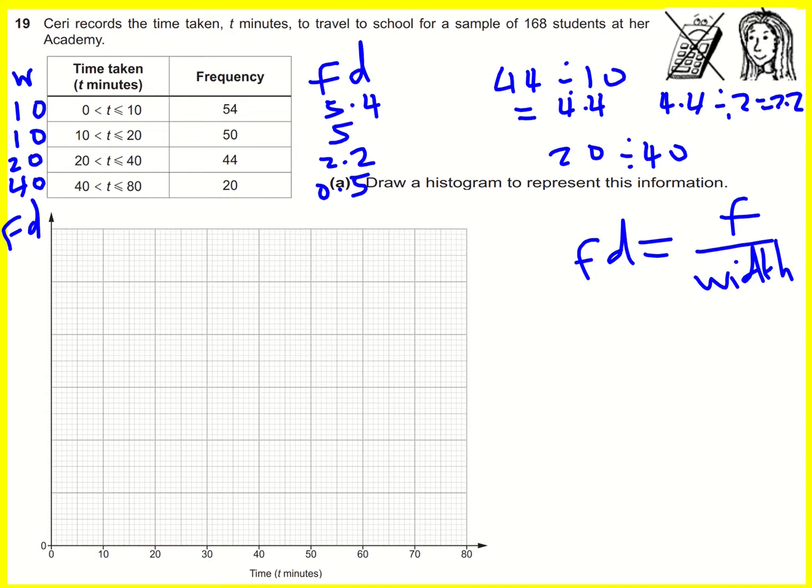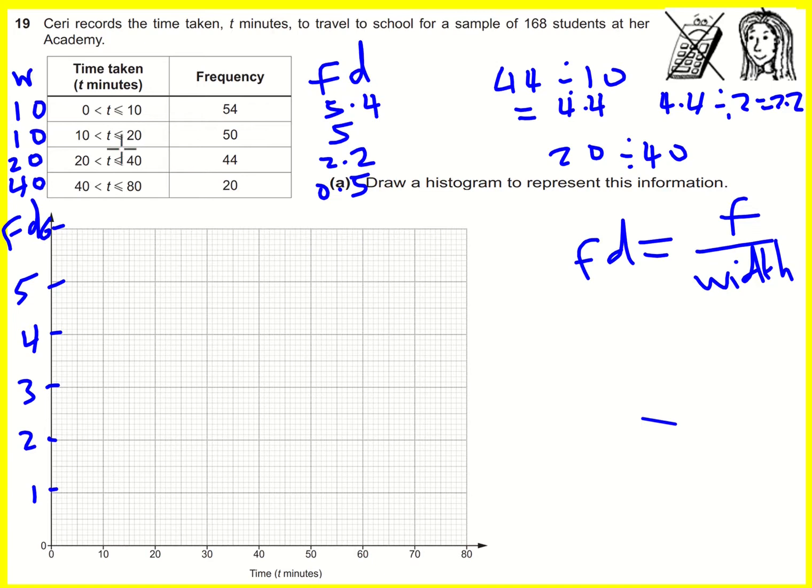Right, I'm nearly there, but I need to decide how I label this. So I could go 1, 2, 3, 4, 5, but I'm sort of wasting space there. I want to use as much as I can, so it's going to make sense to go 1, 2, 3, 4, 5, and then I'll put a cheeky little 6 there. I don't really have enough space here, but that's okay. All right, let's do this.